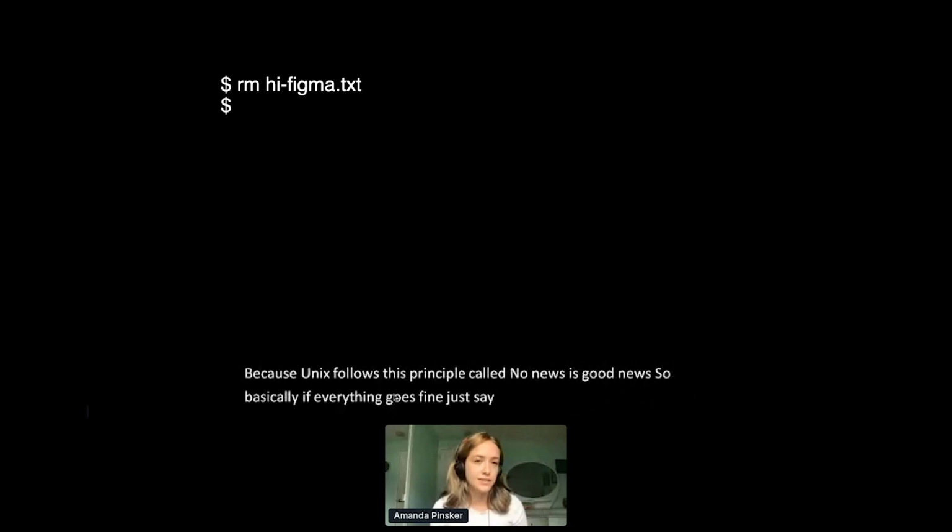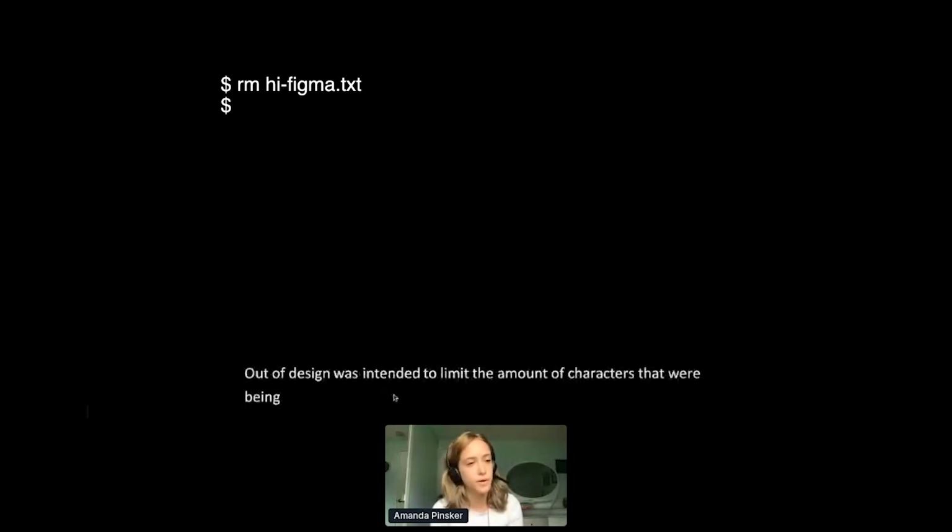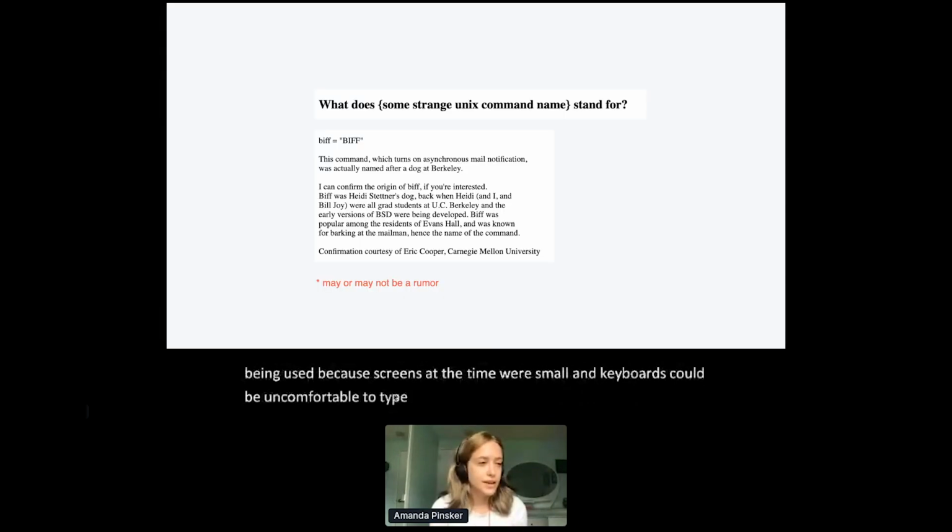A lot of that design was intended to limit the number of characters being used, because screens at the time were small and keyboards could be uncomfortable to type on. Some of these commands are so obscure that they were literally just inside jokes from Berkeley or Bell Labs back in the 70s.